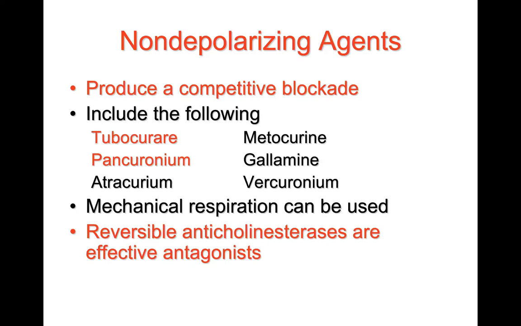So what we use is reversible anticholinesterases. It's an indirect way of using acetylcholine. We give these indirect anticholinesterases, and they increase the acetylcholine, make it stay. The concentration of acetylcholine in the synapse is going to increase and stay increased. That's how we get around it: these anticholinesterases elevate the acetylcholine level, and that bumps the neuromuscular blocking agent off.